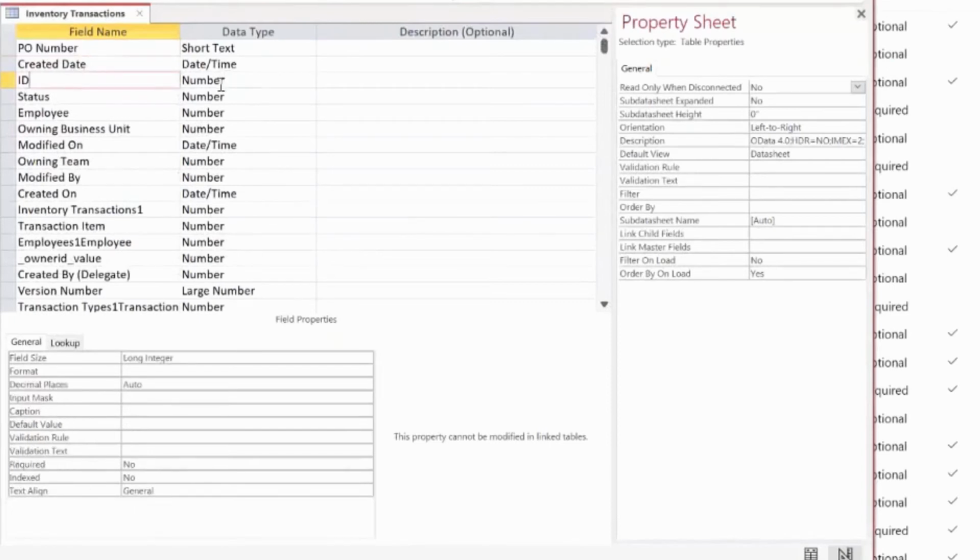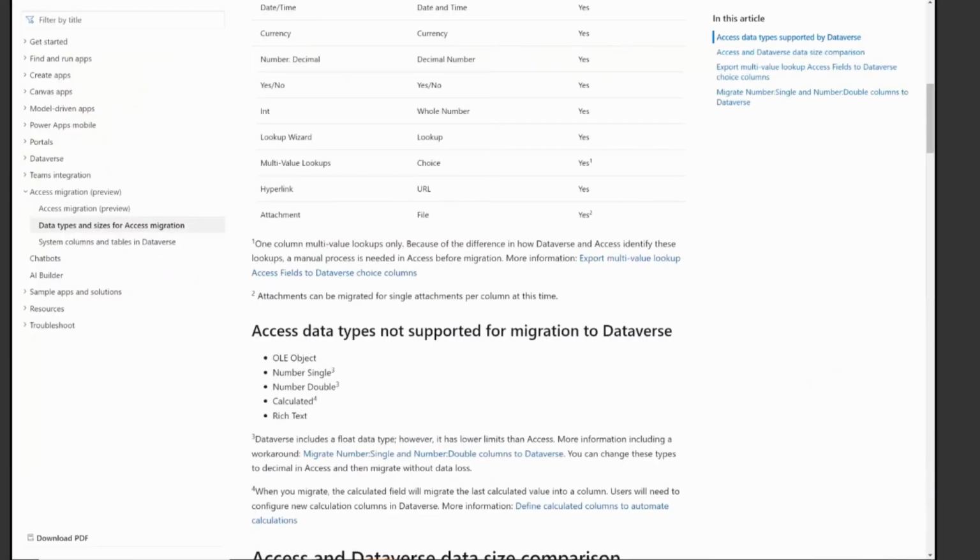It's field size long integer. This was a long integer, so maybe hopefully that answers your question, Karl. Long integers go to, what do we see, whole numbers? Yeah, it says whole number. So probably ints and long ints both go to whole number. That would be my guess from this.